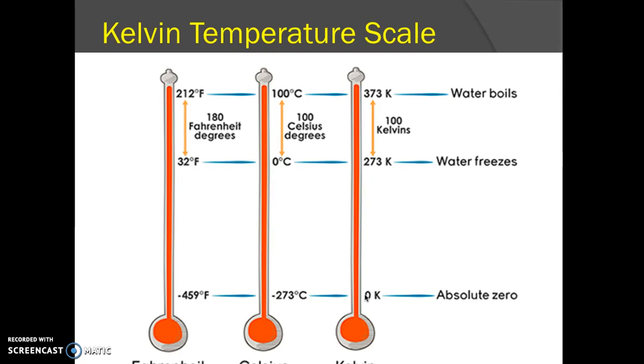Absolute zero is the point where the molecules that everything is made up of, the atoms and the subatomic particles, stop jiggling. Okay, even when we think something is frozen, they're still jiggling within the molecules and atoms. But at absolute zero, everything stops moving. Water freezes at 273 degrees Kelvin, and water boils at 373 degrees Kelvin. And notice that Kelvin and Celsius both increase by 100 here, okay, but 180 between freezing and boiling of Fahrenheit. So just notice your scale differences here. We're going to keep talking about Kelvin a lot in this class.